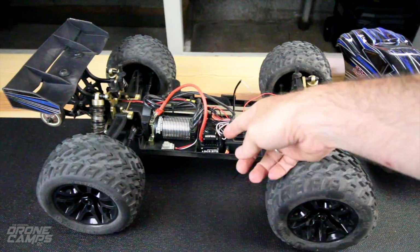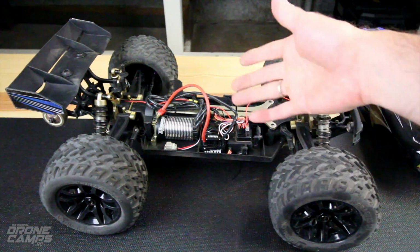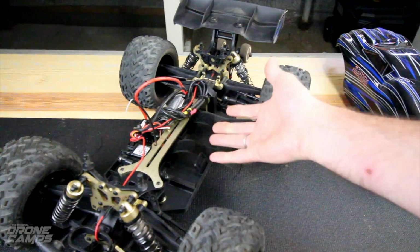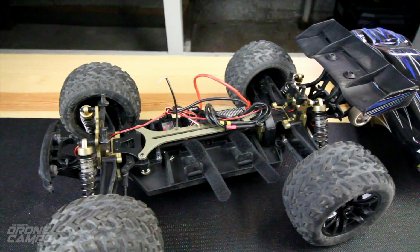And why is that 120 amp speed controller important? Well, because you can use a bigger battery. You can go 4S on this car. It comes with a 3S battery, but you can drive it 4S. And it's going to be insane on 4S. You'll probably get upwards of 50 to 60 miles an hour on 4S.